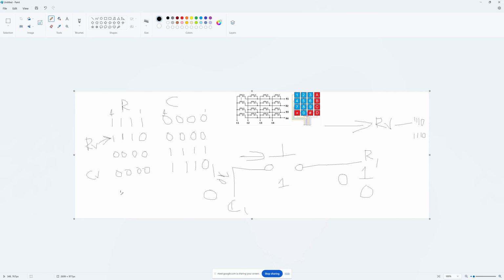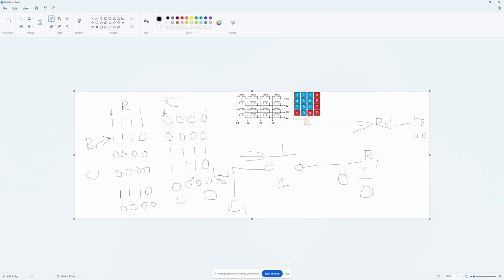So the raw value for button 2 will be 1 1 1 0, and the column value at that time will be 0 0 0 0. After switching, the column value will be all 0, and this is the second button, so it belongs to C2.